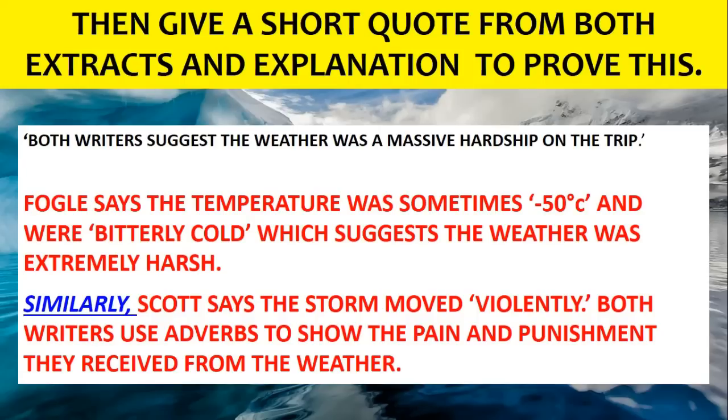Well, I've said that the fact they've used "bitterly" and "violently", they're both adverbs, but they're both adverbs to show the pain and punishment they receive from the weather. They're both adverbs that show the reader how awful the conditions were. And then also I've got my little adverbial there, my simile, so I'm saying that at this point they actually talk about the same things about the weather. They're both saying how awful the weather is.